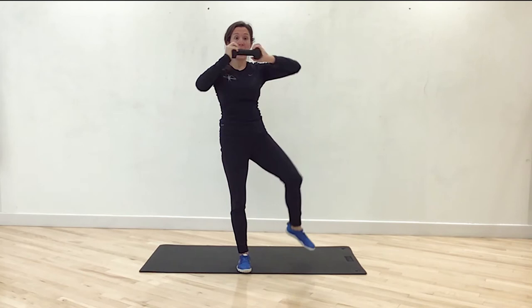Now a couple of things. This is a balancing act, ha ha ha, pun intended. So you might need to do curtsy lunge, tap, try to get elbow to knee. You might get here and be like, yes, I get to fall on my face, tap, and then back to the curtsy lunge. Totally acceptable, yeah?